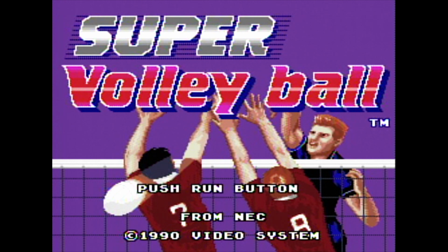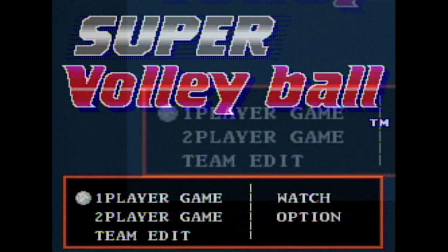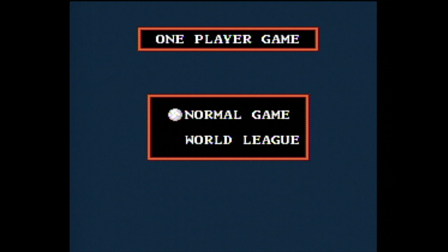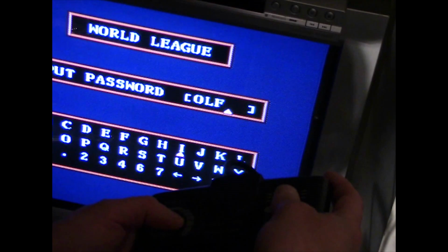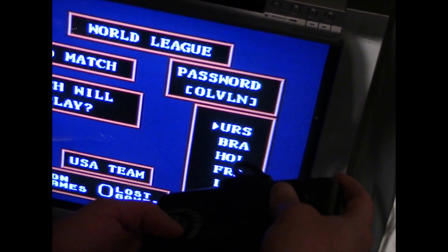After hitting run, you select a playing mode, which includes a handful of options. One-player game: here you can choose either normal, where you compete against the computer, or World League, where you compete against 7 other teams. In World League, you can continue from where you left off in the competition by entering the password which you are given after each completed game.